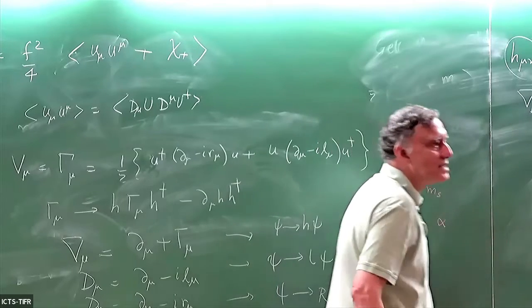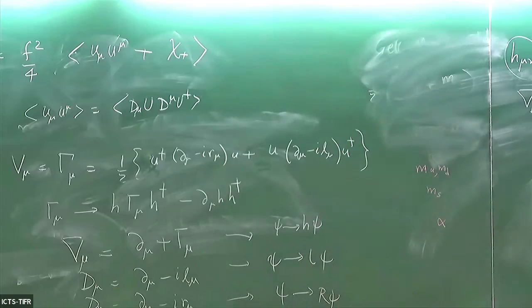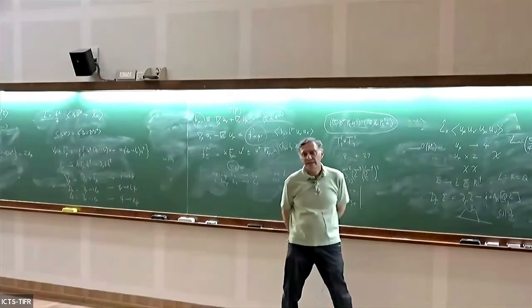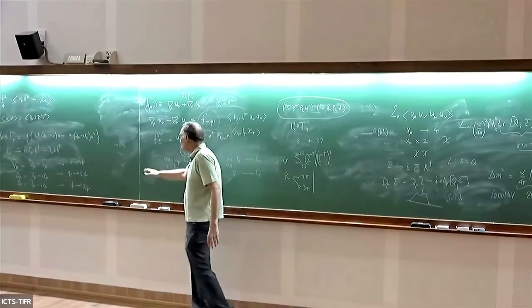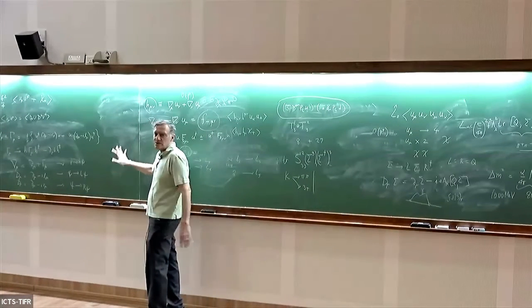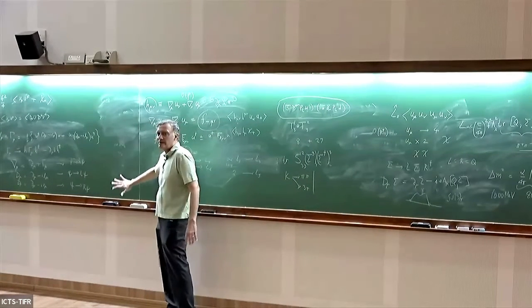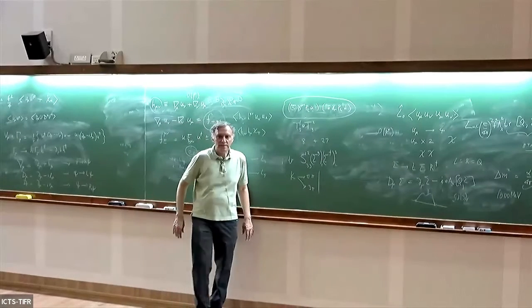Now you have to break things up more and decide what you want to do. And then people argue as to whether alpha should be treated as order p squared, or what do you want to do? But really, it's now a multi-parameter problem.